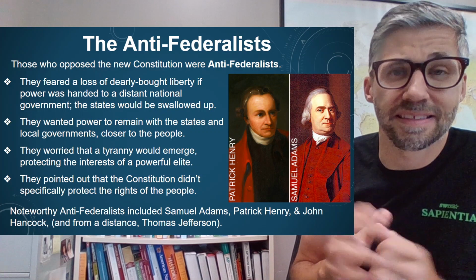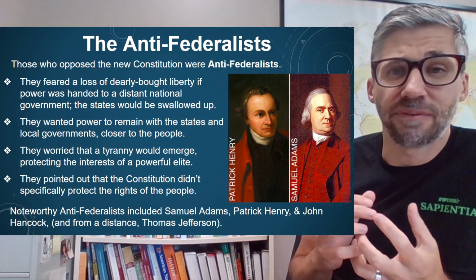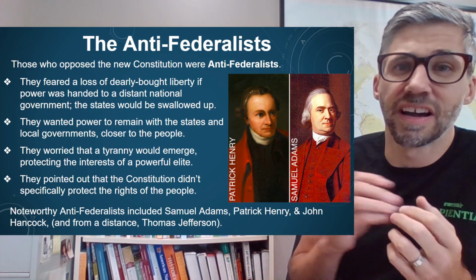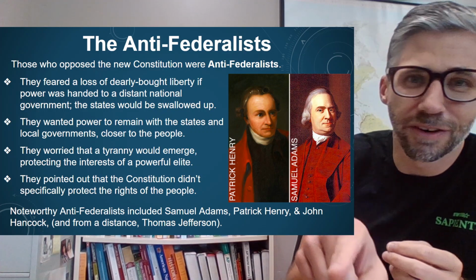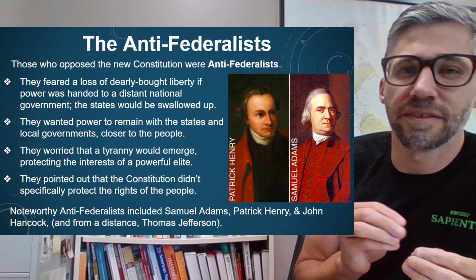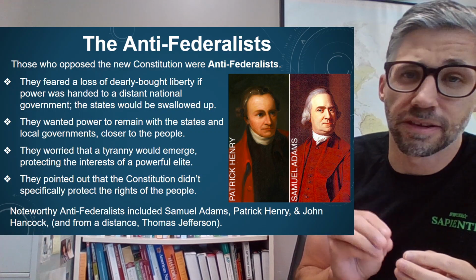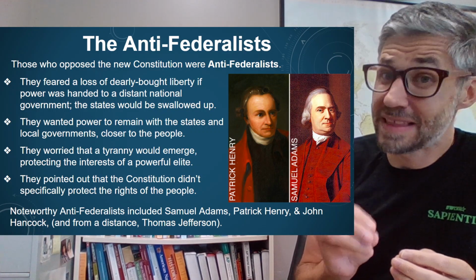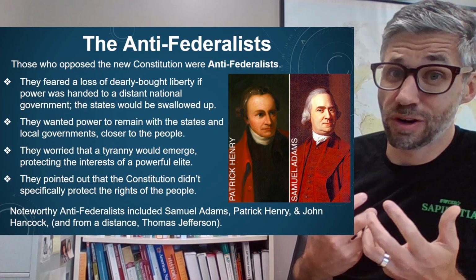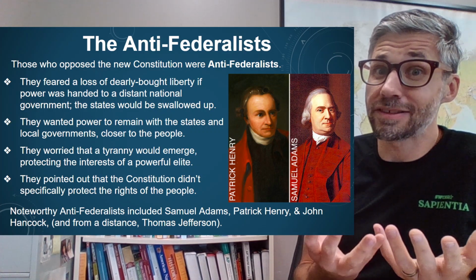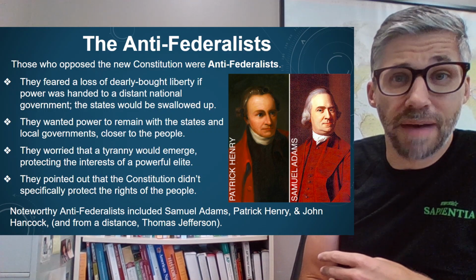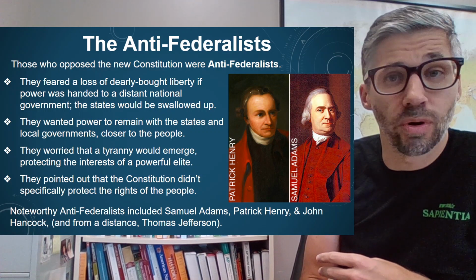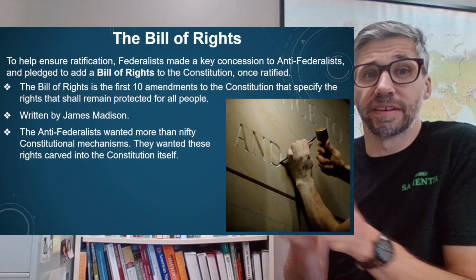I would feel a lot safer from government tyranny if there was some sort of list of, like, government no touches, like you say to a little 2-year-old who's going to put their finger in the light socket, some list of no touches where the government is never allowed to do this. If there were to be that in there, I might feel less nervous, but I don't see that in there. And so I'm pretty nervous. So the anti-federalists are pushing back, cautioning Americans to be worried about a more powerful national government.